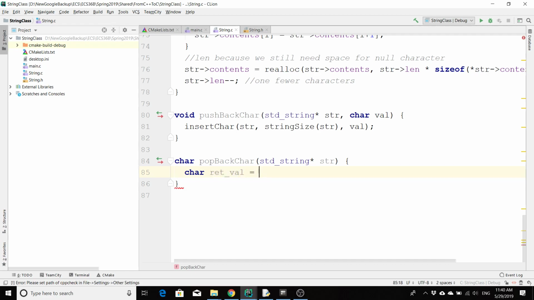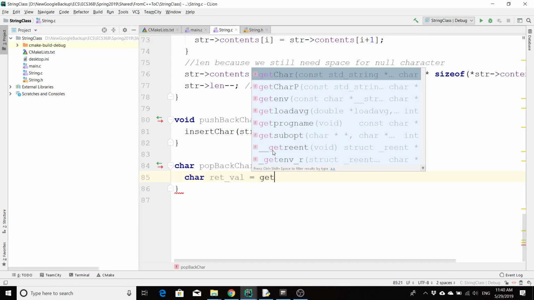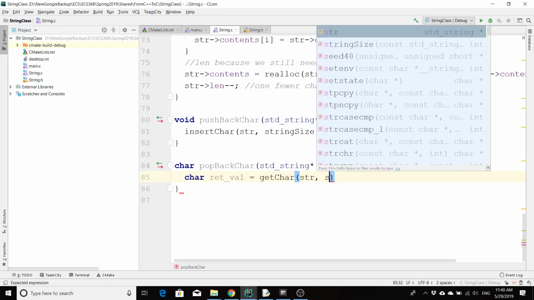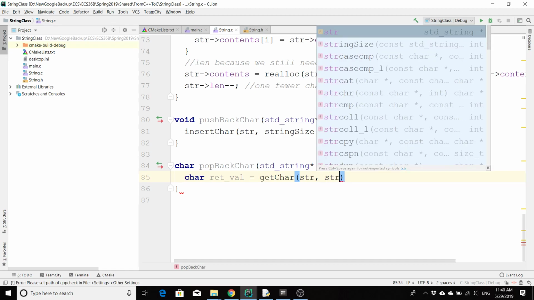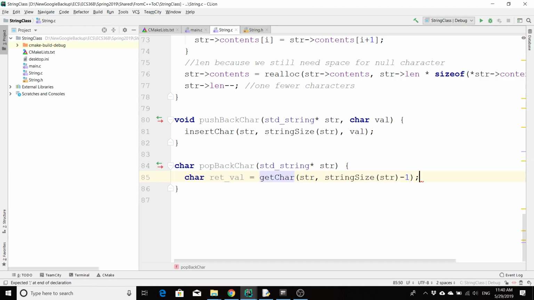So the return value is equal to, I guess we had that function, get char, right? str, string size, str, -1. It's the last character, right? Because again, we're only counting the non-empty characters. So again, cat is C-A-T, its length is 3, 0, 1, 2. 3 minus 1 is 2, so you get your last character, the T in cat.